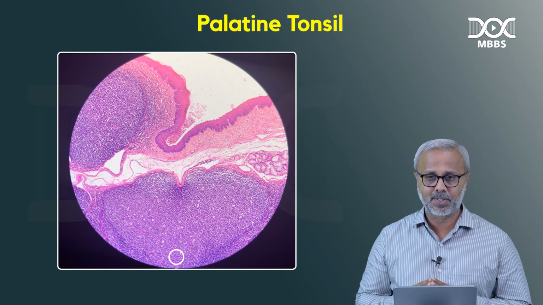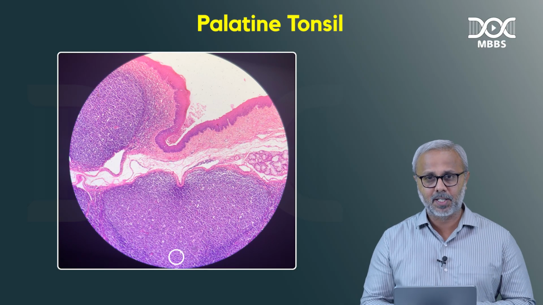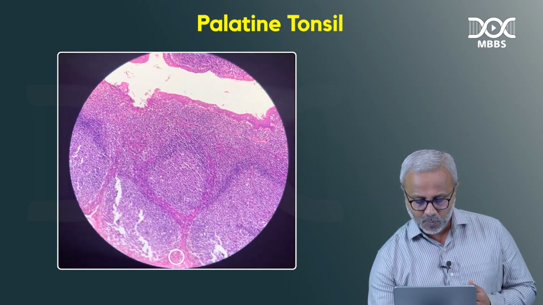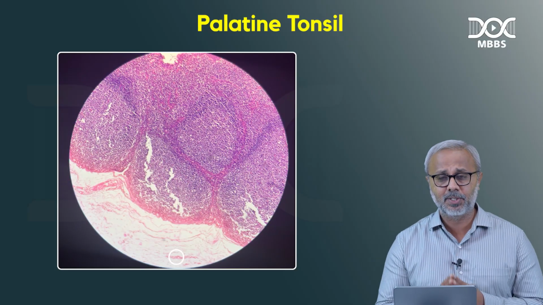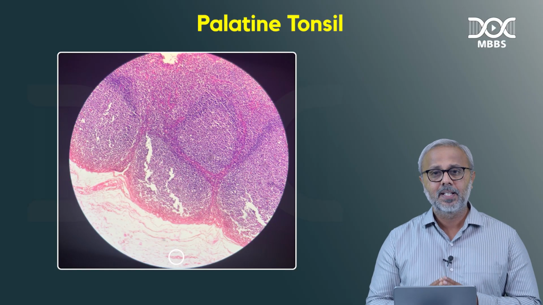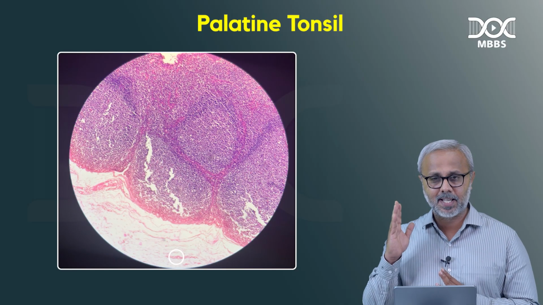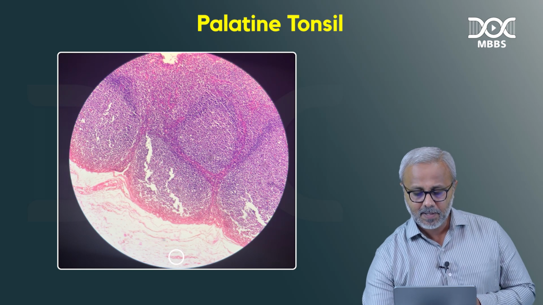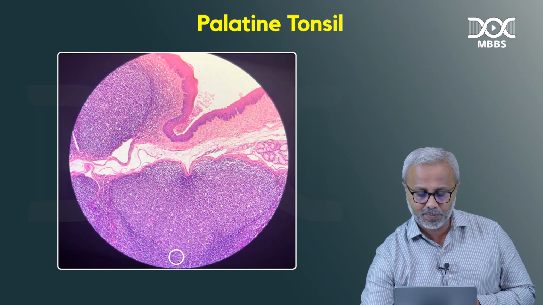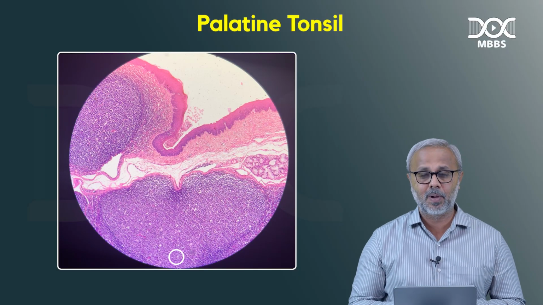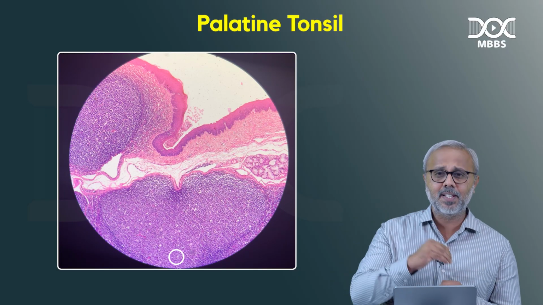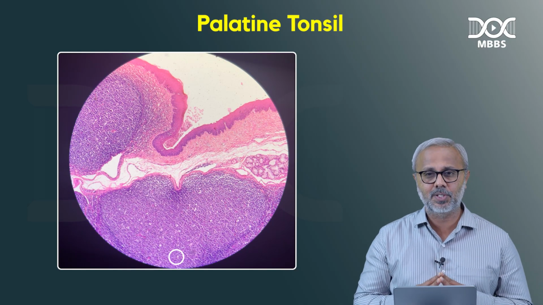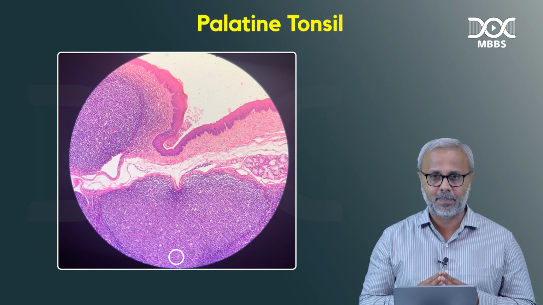How do we describe the structure? This is the view under 10x magnification. If we just scroll through the entire slide, one side of the entire palatine tonsil is covered by capsule, as we can see. This is present towards the cheek side or the lateral surface. Whereas if we come towards the oral surface or the medial surface, we have the lining epithelium of the oral cavity, that is the stratified squamous non-keratinized epithelium, which invaginates into the substance of the palatine tonsil. The largest of such invaginations is called as the major tonsillar crypt.